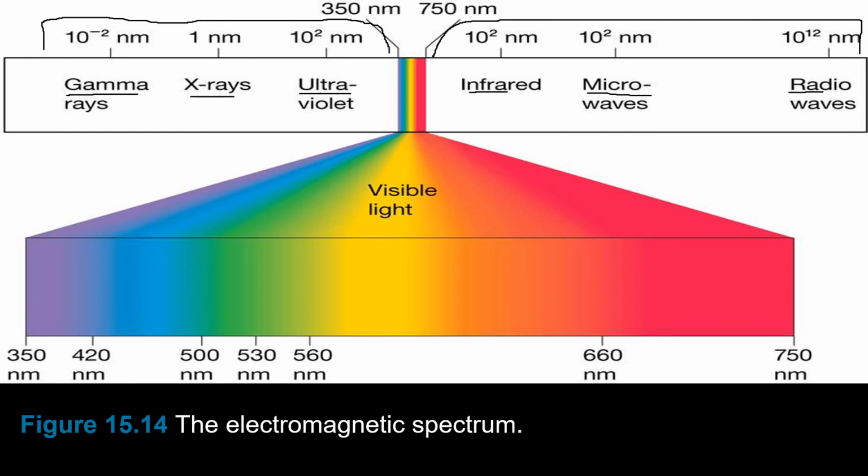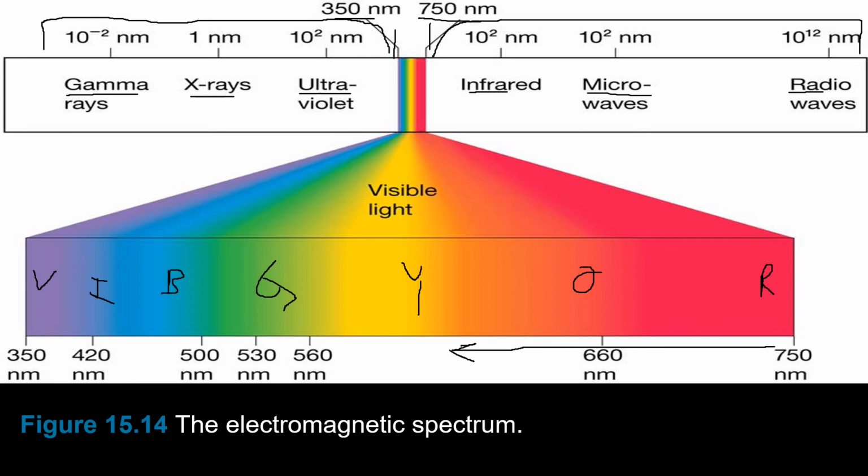Well, visible light is right in that sweet spot from about 350 to 750, and it goes, you guys know, Roy G. Biv. Well, that actually goes backwards, like this. That is a descending order of wavelength, where red is the longest waves. So red, orange, yellow, green, blue. We'll say indigo is there, and violet.